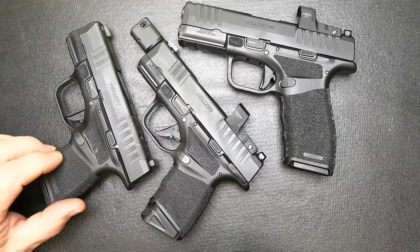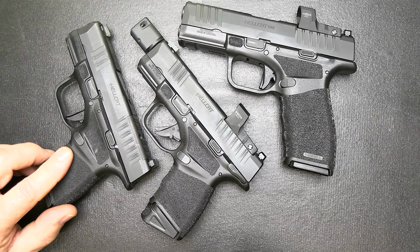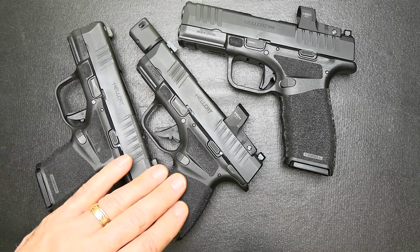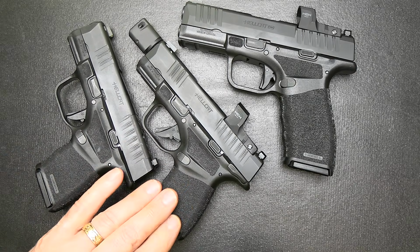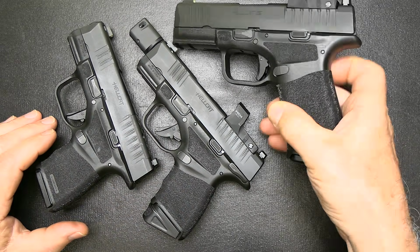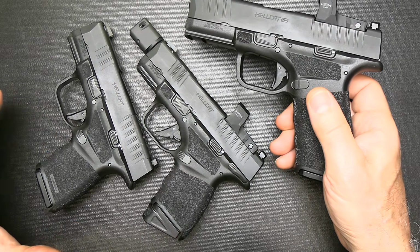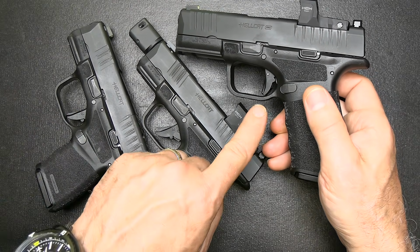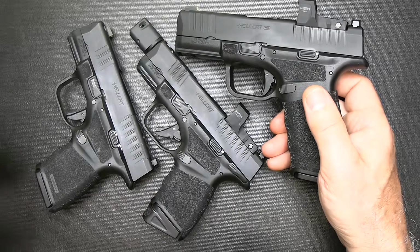But as far as the other triggers, with the Hellcat, we have shot about 5,000 rounds through this gun, and the trigger has really smoothed out. With the RDP, we've shot a couple of thousand rounds as well. And while I feel that the new Gen 3 trigger is an improvement, these have smoothed out very well. So what I'm really hoping is that this one will smooth out even farther.